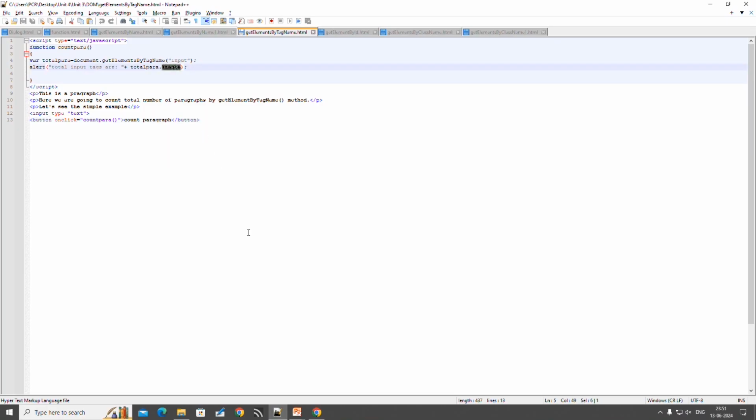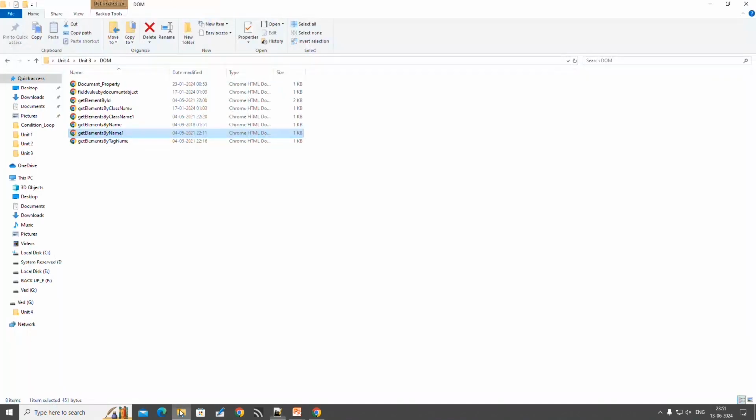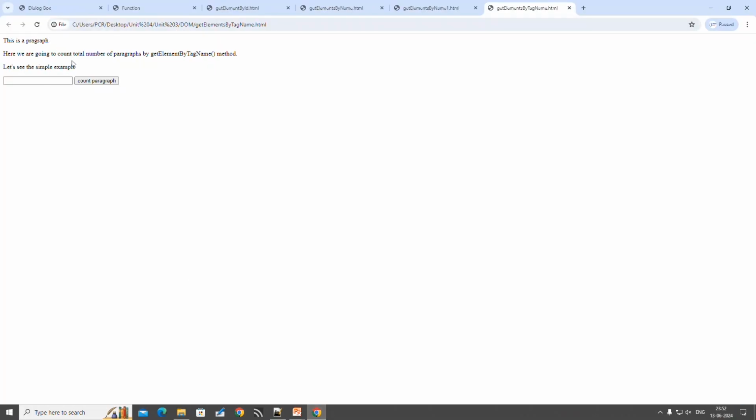Let's run the program by tag name, so you can see the count. Simply we have a single input tag, so it returns 1.